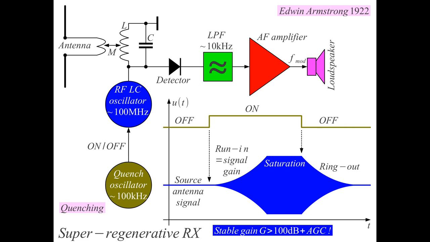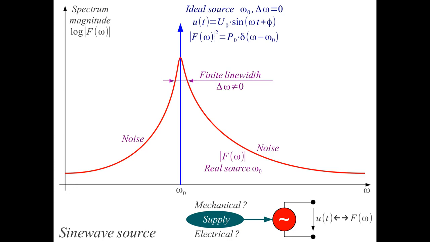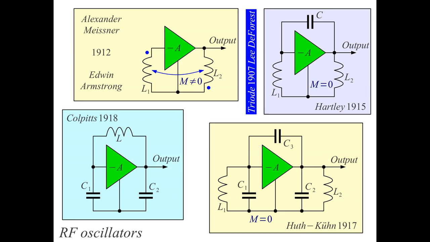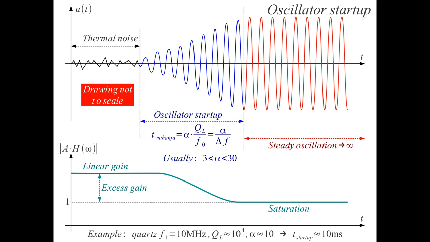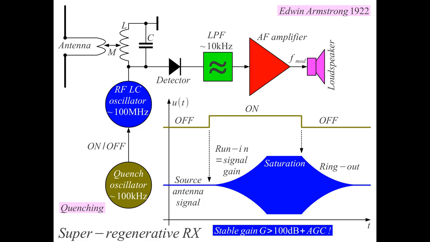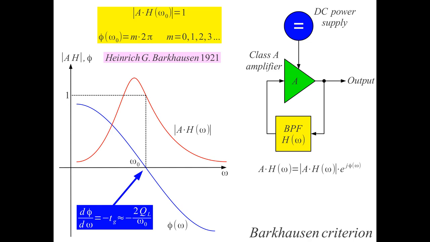It's not something providing the narrow frequency spectrum we would desire here, the desired very, very narrow frequency spectrum. This is not the case. But it's important for us to understand that all these physical effects can be used in rather simple circuits like a super-regenerative receiver. Now let's try to go back to the steady state.